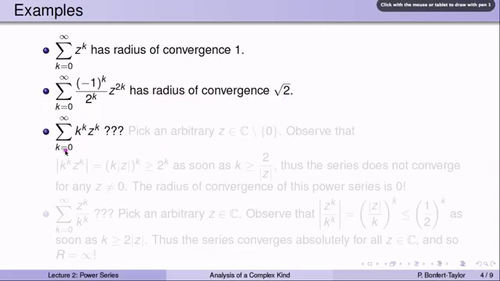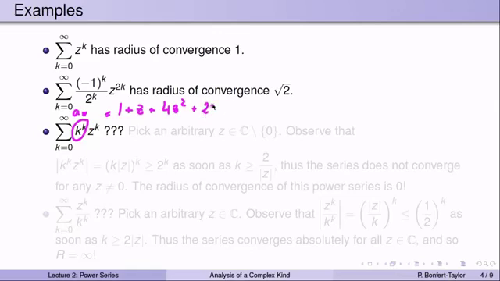Next, let's look at the power series, k from 0 to infinity, k to the k, z to the k. So these k to the k's, those are my a_k's. If I want to write out a few terms of the series, when k is equal to 0, 0 to the 0th power by definition is 1, so I get 1 times z to the 0, which is 1. When k is equal to 1, I get 1 to the first power times z, that's z. When k is equal to 2, I get 2 to the second power, that's 4 times z squared. When k is equal to 3, I get 3 cubed, which is 27, z cubed, and so forth. So the coefficients in front of the powers of z grow quite rapidly as k gets larger and larger. So for what values of z does this series converge?